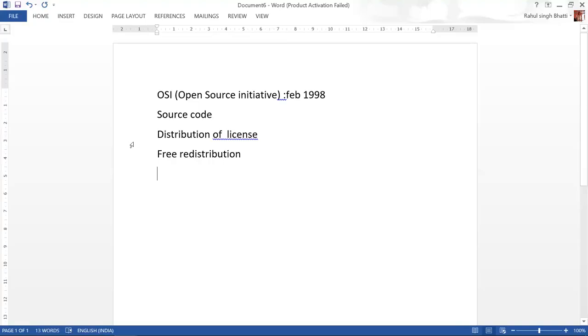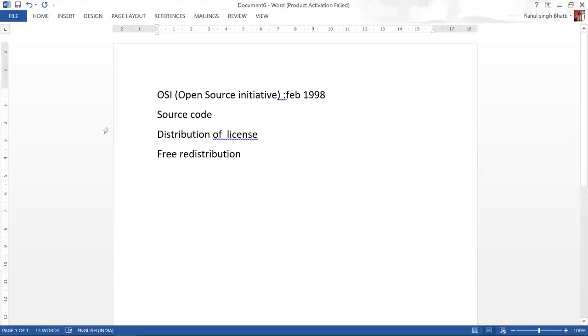The owner must allow modification of the work under the original name. The rights attached to the program do not depend on the program's design as part of a particular software distribution. The license cannot place restrictions on the software that is distributed with it. So, the OSI requirement is, in order to be considered certified, it must follow these benchmarks. These are the benchmarks which I said here.